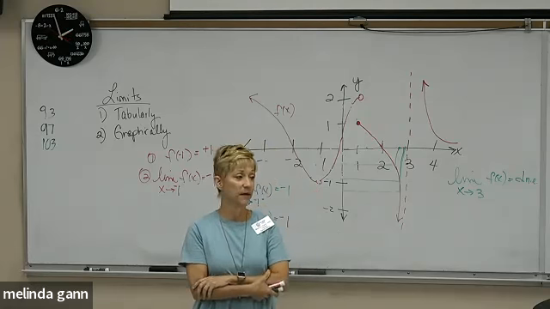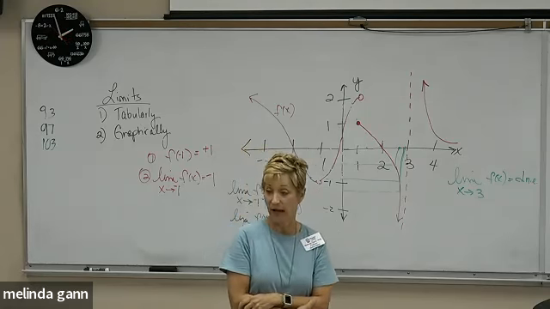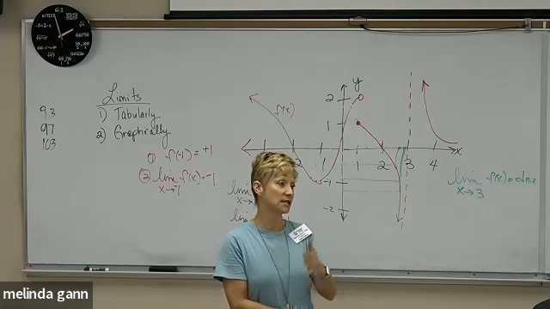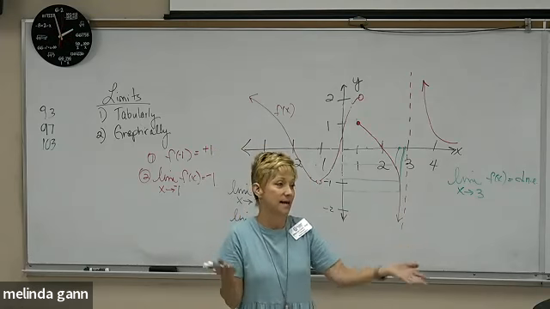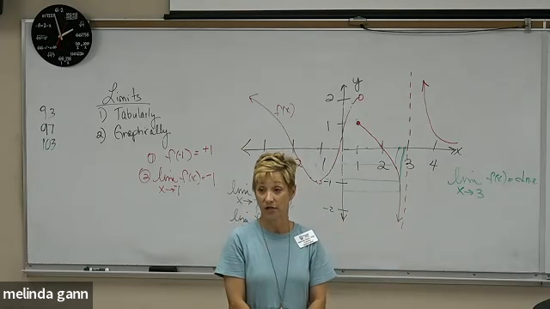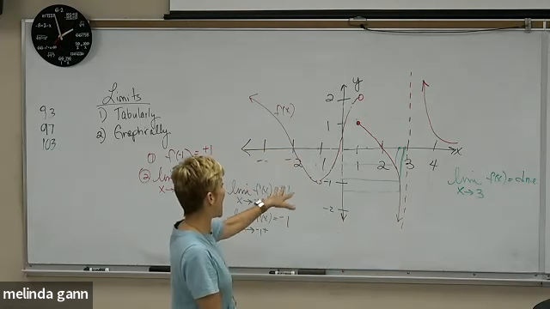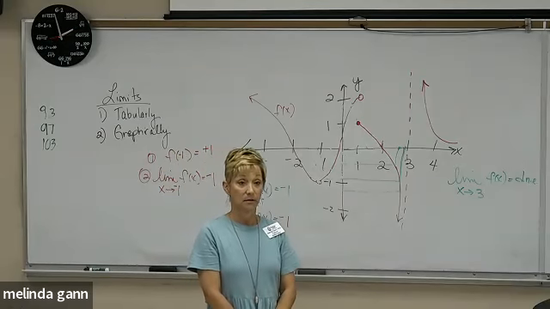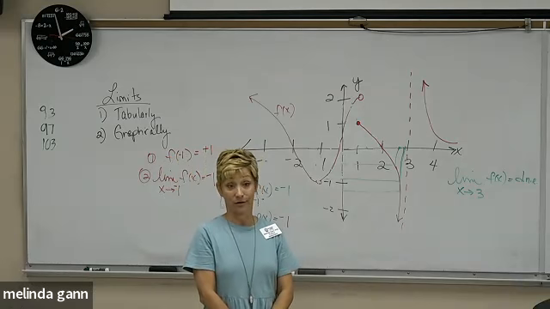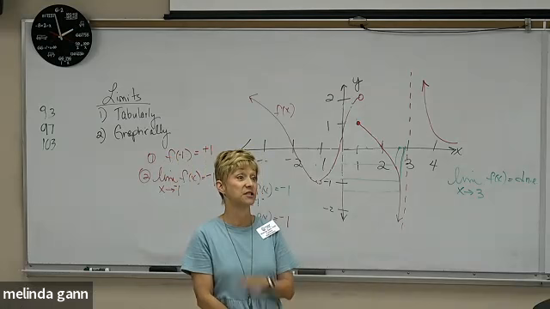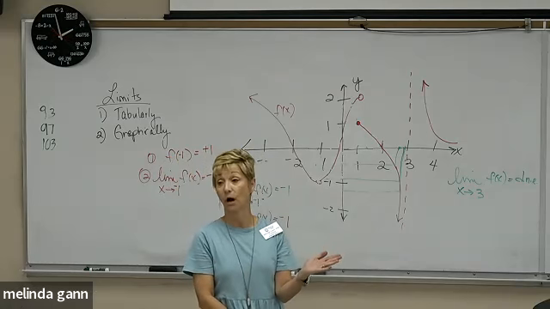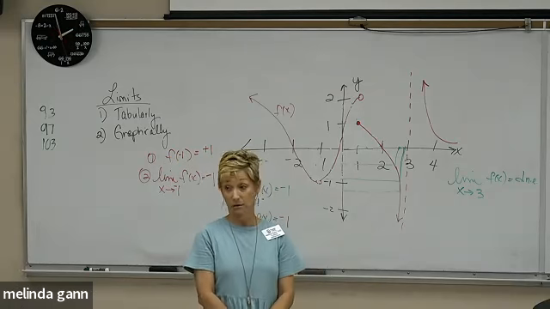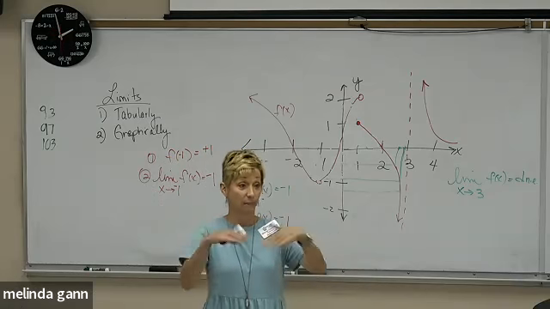So part of your homework is going to be a picture posted on Canvas that looks sort of like that. And I'm going to ask you to get me limits off of the picture, when you can't make a table because you don't have the algebraic representation of the function anymore. I might ask you, is that a function? Well, how do you tell if something's a function? Vertical line test. I might ask you, is it a one-to-one function? Well, now it's got to pass the vertical test just to be a function, but it's got to pass the horizontal line test for the one-to-one. You can be one-to-one and not be a function. Those are two different things. So a one-to-one function has to have both components.